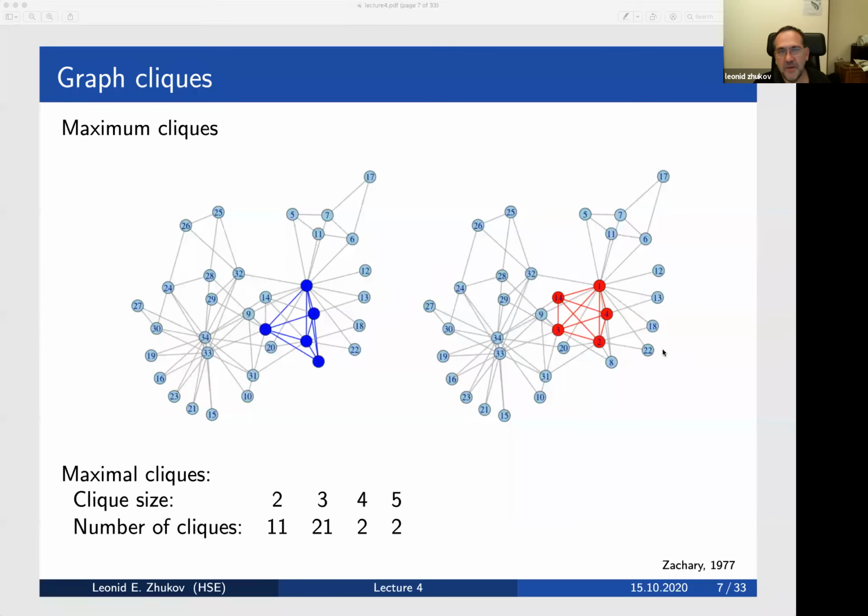So there are algorithms. You can just search for maximum cliques, and the algorithm will find them. But again, the algorithms are not very efficient, so it might take a while. And in many graphs, maximum cliques will not be large or extremely interesting. But again, it depends on the application you're looking for.